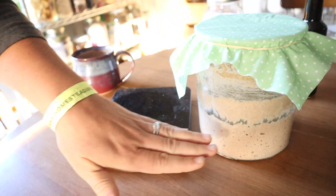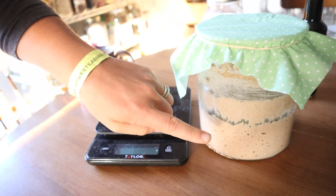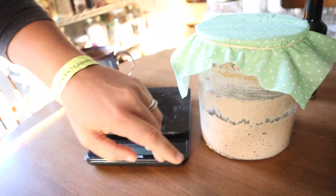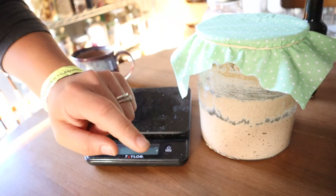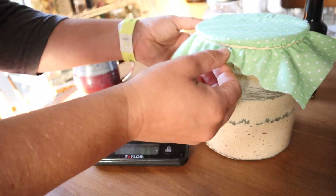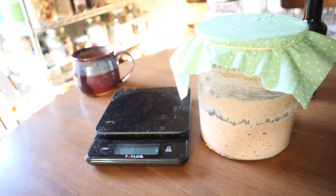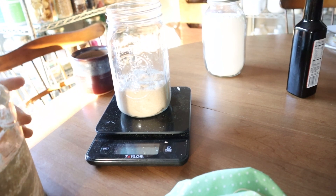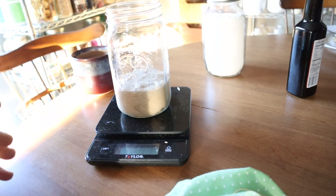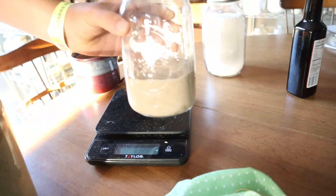What I'm going to do today is take out — since there's 450 grams of stuff in here — we're going to take out 300 grams and put it in a separate jar to save for a discard later, because this is active starter so I can start saving it now and start using it. We'll go ahead and take out 350 grams — almost exactly 301.